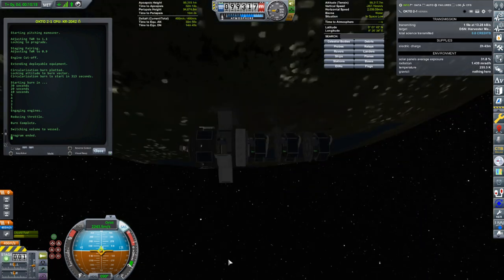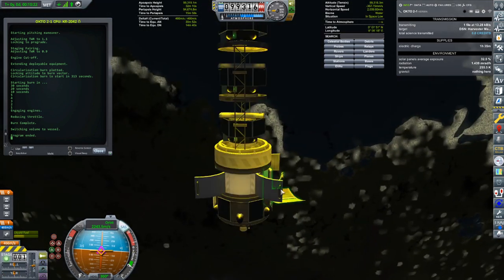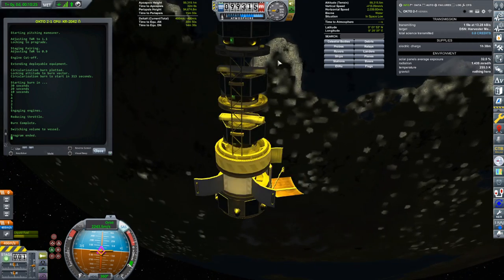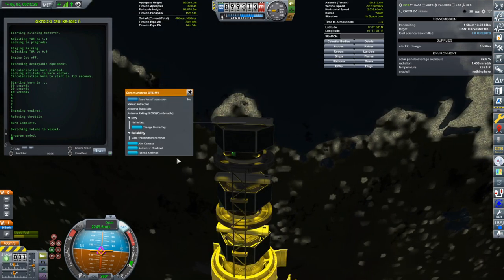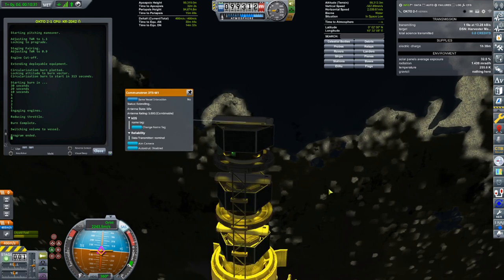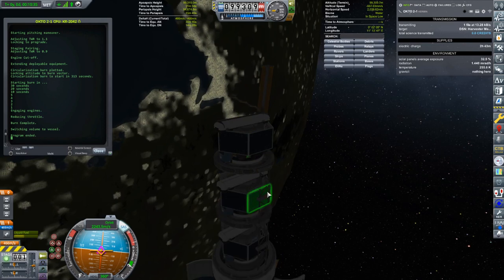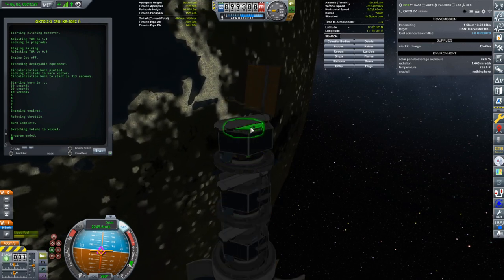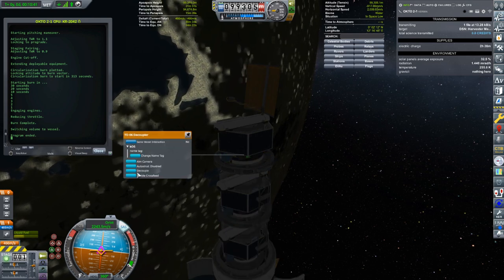Okay, program has ended. I'm going to put you onto the normal vector. Oh my gosh, this thing's snappy. Well, there's four sets of reaction wheels. Okay, let's get ourselves up to the top here. Deploy this antenna. Actually, I don't think I need to. Let's just decouple.